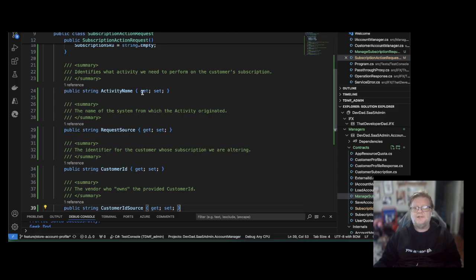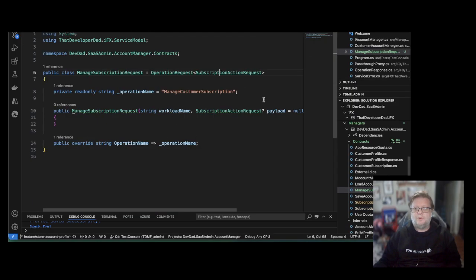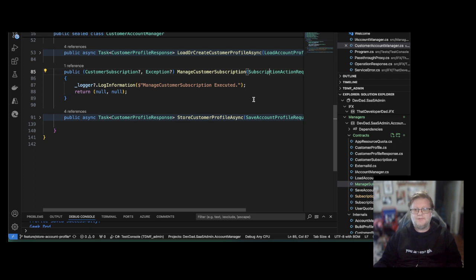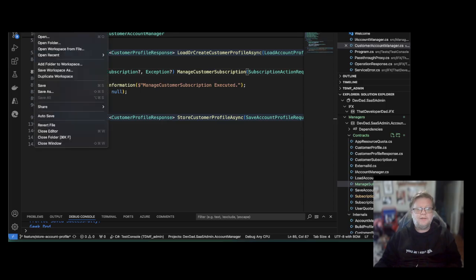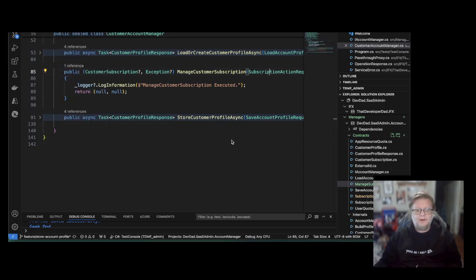Now let's focus in on the activity name. Or rather, let's focus in on what needs to happen when we get into this method. I'm just going to hit File. Okay, I don't have anything to save. Store account profile. Yeah, what the heck. We'll go ahead and implement those things now. Do I want to stash?